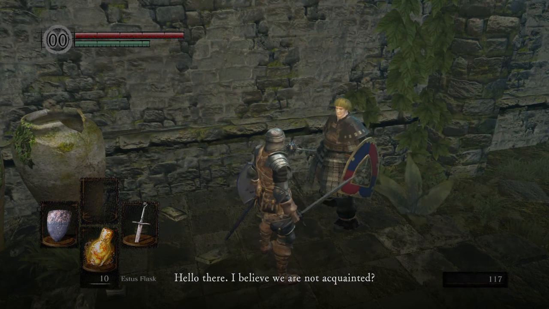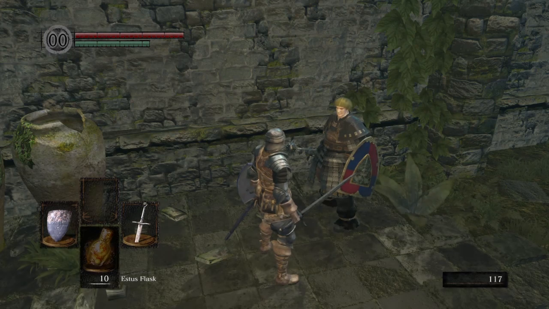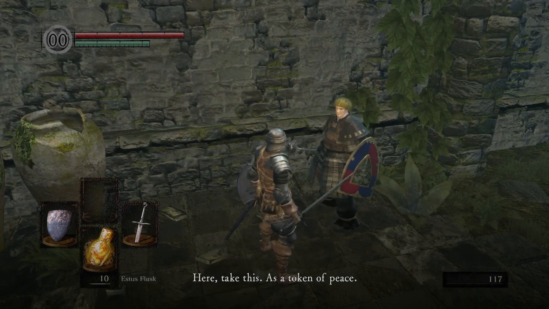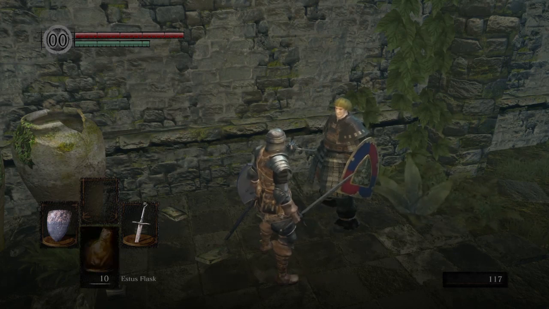Hello there. I believe we are not acquainted. I am Petrus of Firelink. Have you business with us? If not, I'd prefer to keep a distance, if possible. Hello there. I realize that I have requested that we retain our distance, but I also want you to know that it is not meant in ill will. Here, take this as a token of peace. No, go ahead. It's for you.